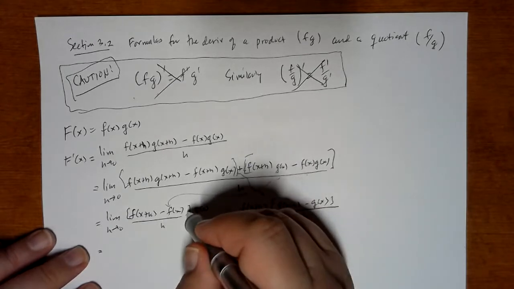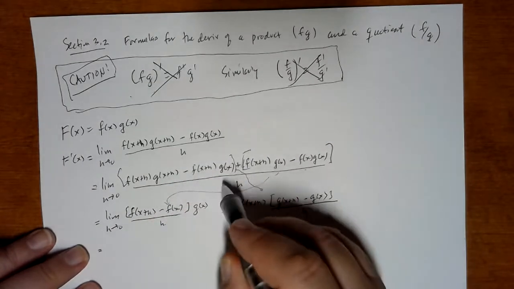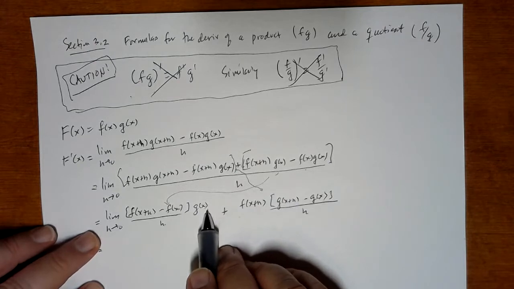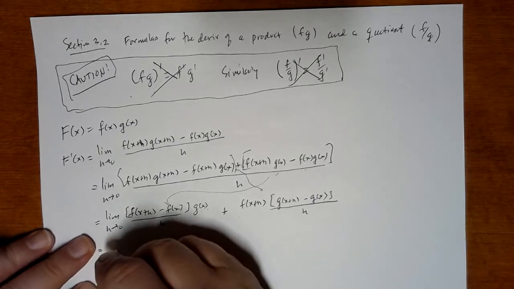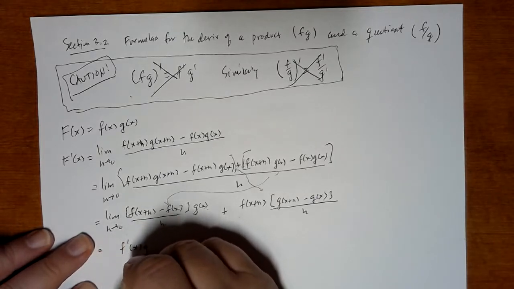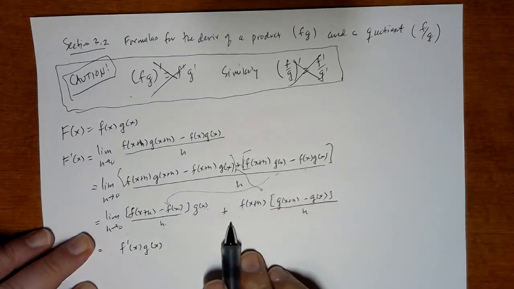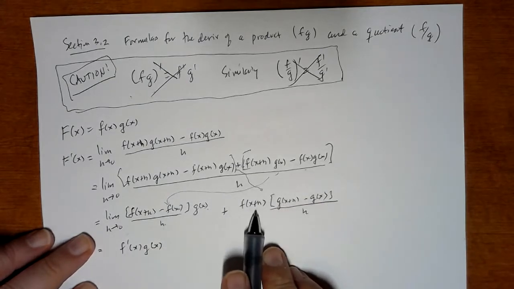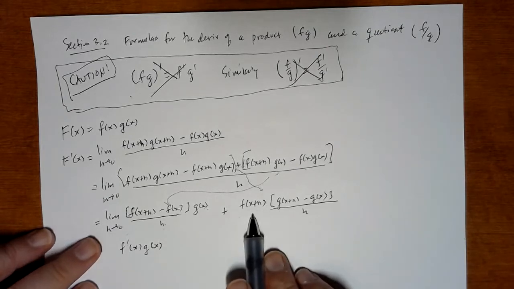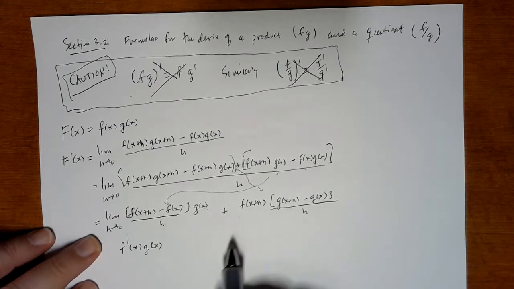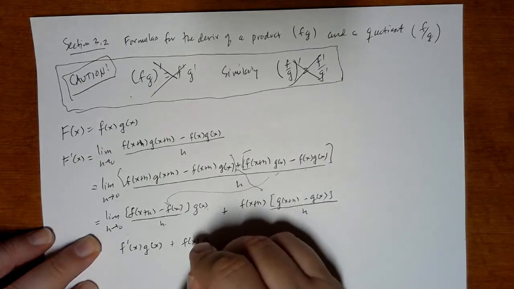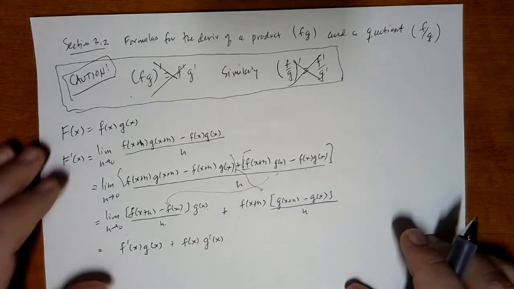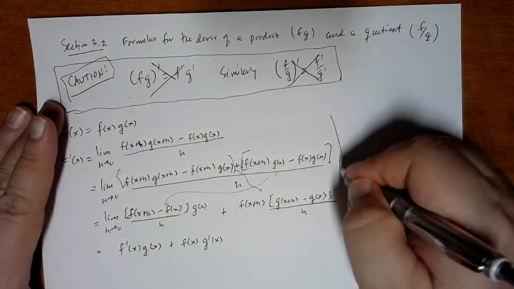You'll notice that this looks a lot like the derivative, right? g of x is independent of h, so the product here is just going to be g of x. Let's see, what's that limit going to be? I think that's going to be f prime of x times g of x, right? And then I'll bring the limit in here as well. I'm going to assume that f is continuous, so that I can go ahead and bring h in. And so that would give me an f of x times, here's the derivative of g. Good. There we go. And so, conclusion.